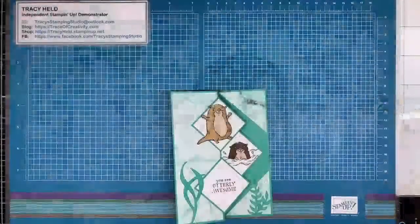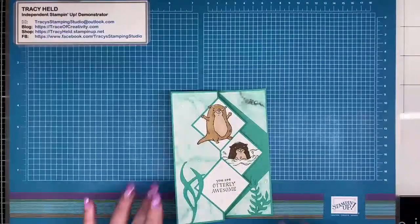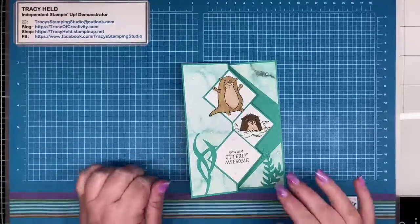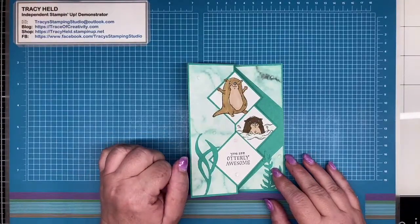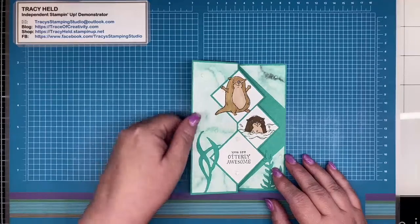And today, as I promised you, we're going to be making the card that I had on my blog on Friday. If you didn't see it, head over to my blog, traceofcreativity.com, although you're going to get all the details now. Let me show you the card that I'm talking about. So, this is our card. I think that it's called a flip back fun fold.